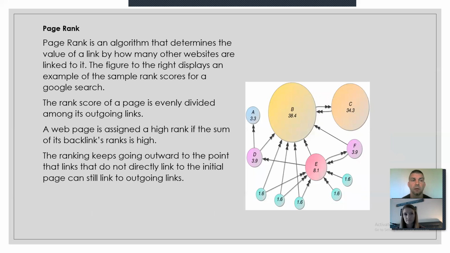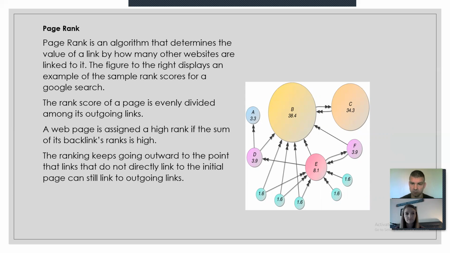The next algorithm that we looked at is PageRank. It's an algorithm that determines the value of a link by how many other websites are linked to it. The figure to the right displays an example of the sample rank scores based on a generic Google search. The rank score of a page is evenly divided among its outgoing links in the beginning. The web page is assigned a high rank if the sum of its backlinks rank high.